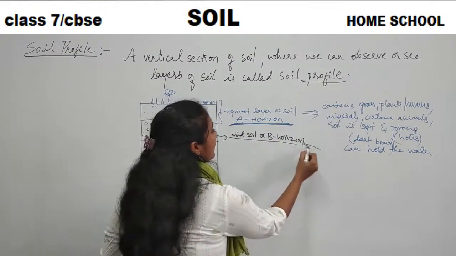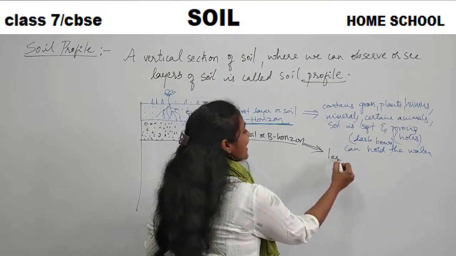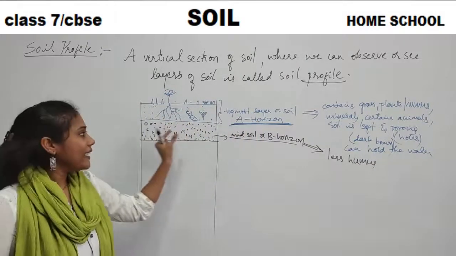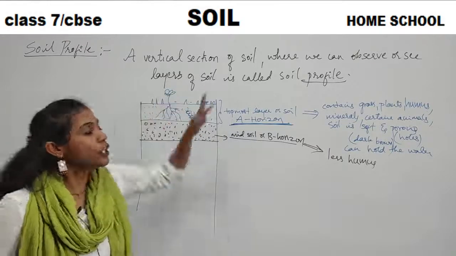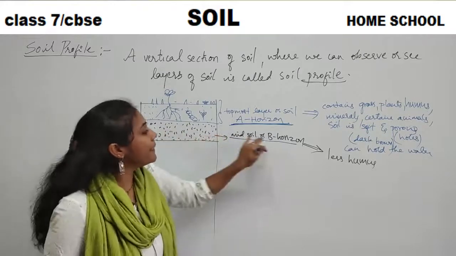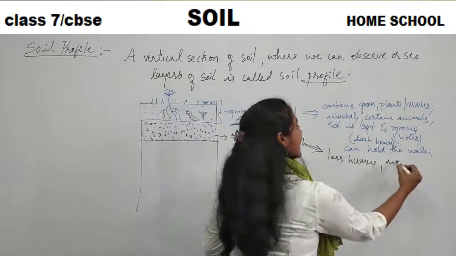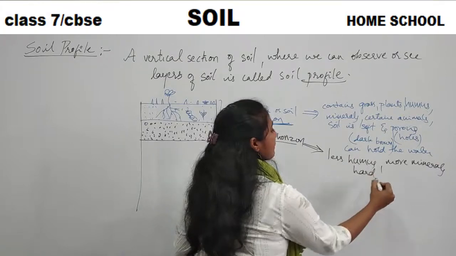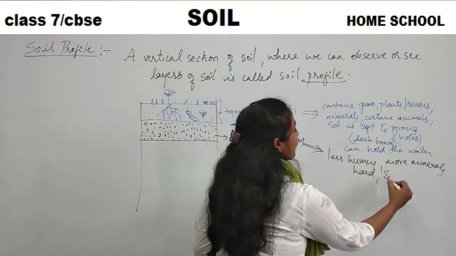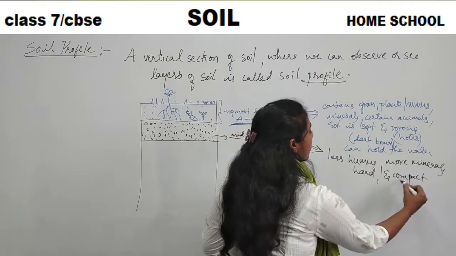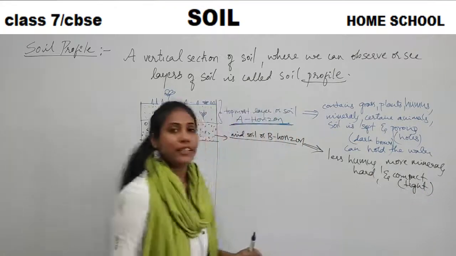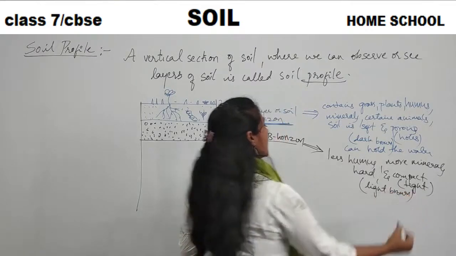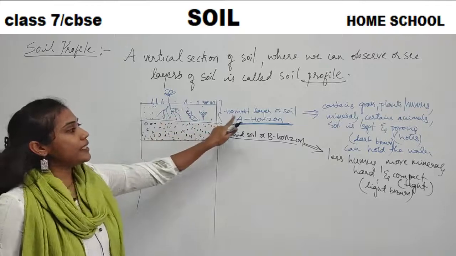Okay. So what does a B horizon contain? It has less humus. Okay. The dead plant parts or the dead organisms are very less. More humus is found on a topsoil. Less humus is found on a midsoil or B horizon. Okay, so more minerals would be there. More minerals you will find. Okay, and soil is hard. It is not soft. It is hard and compact. Compact in the sense what, guys? Compact means tight. You will find very tight soil. Clear? And the color is light brown. Color also differs. Color is light brown, but the topsoil's color is dark brown.